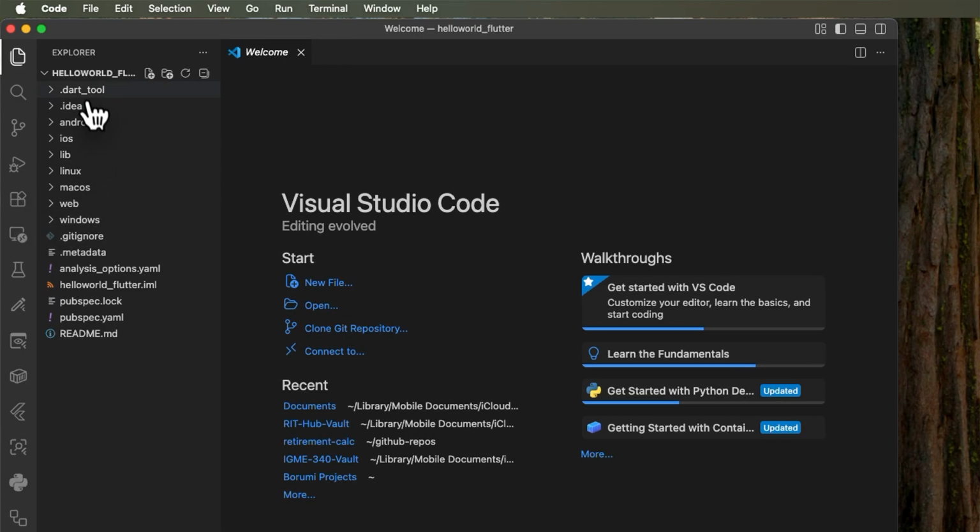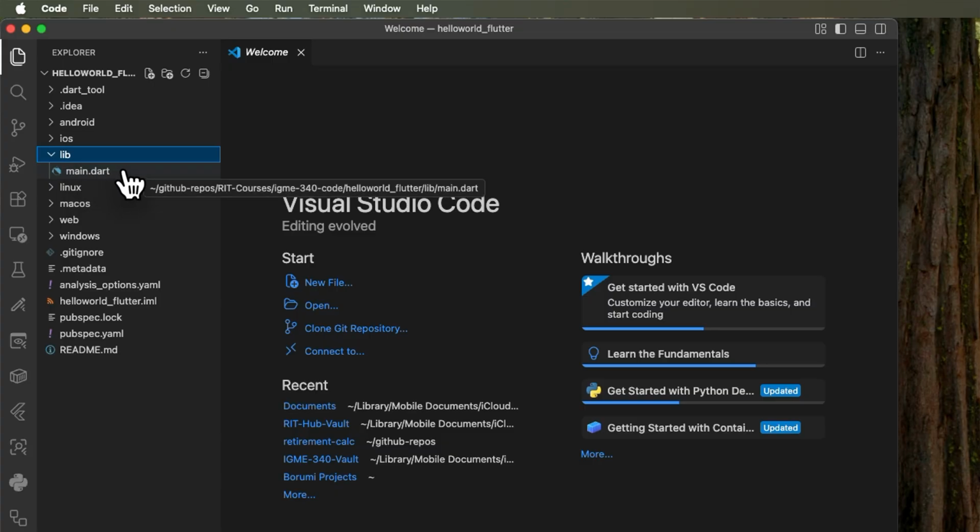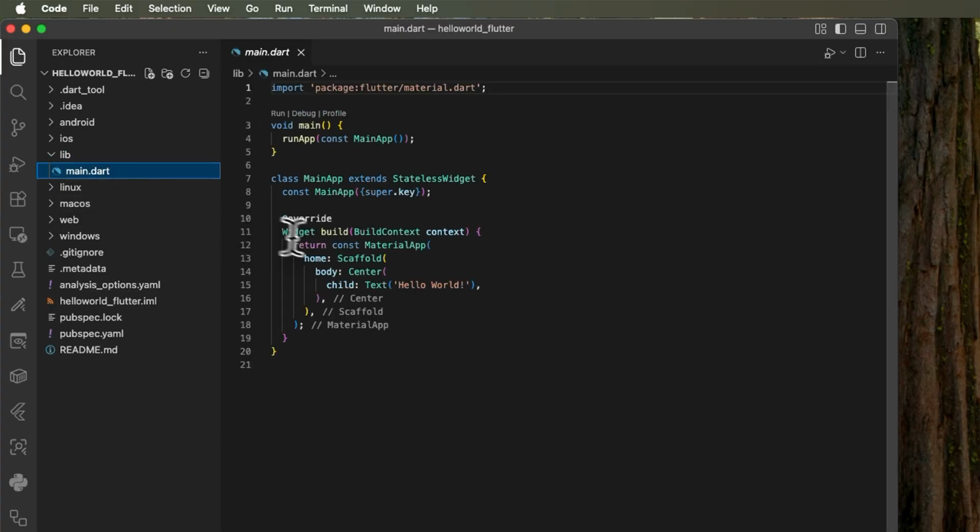Over here, this is where all the files for our app reside. We'll spend a lot of time in class going through what each of these folders actually are a little bit more in depth. But for now, since this is just a quick study guide, the meat of where we're going to be working is in this main.dart file. All right, so I'm going to go ahead and click here. And you'll notice over here, this looks very similar to what we just saw in Dartpad. So this is kind of the equivalent app that we're building in Visual Studio Code.